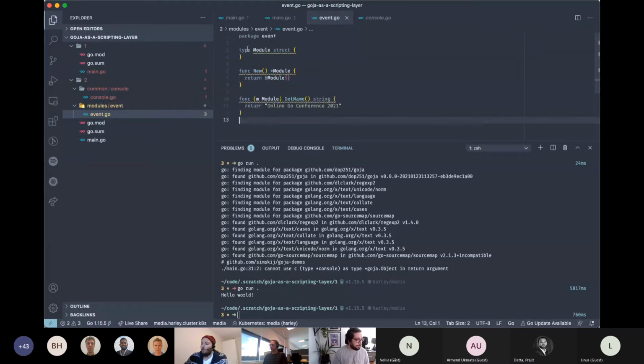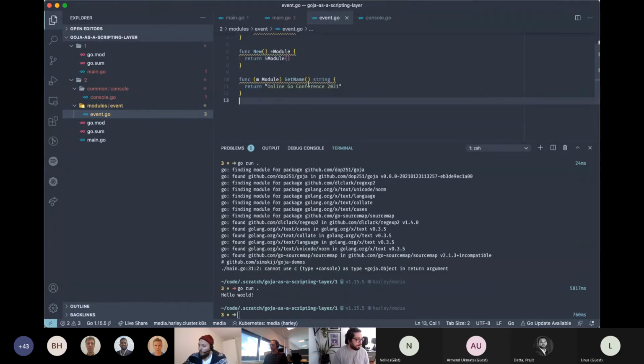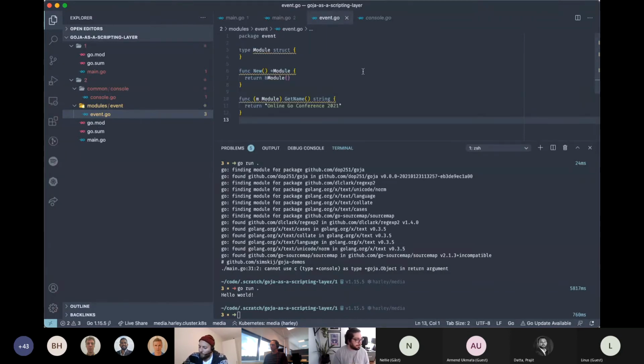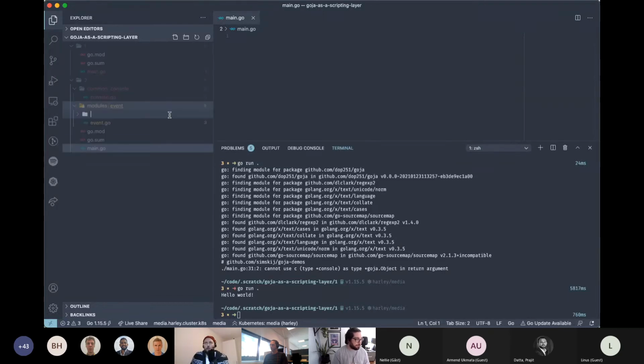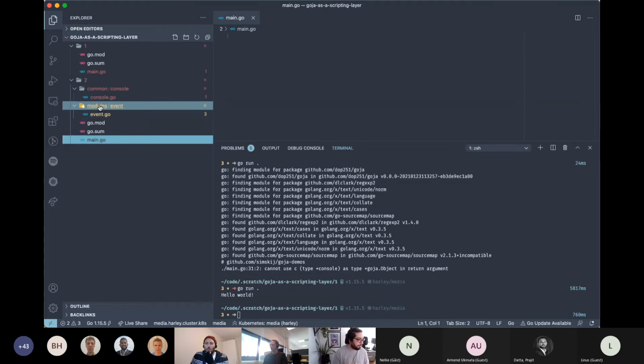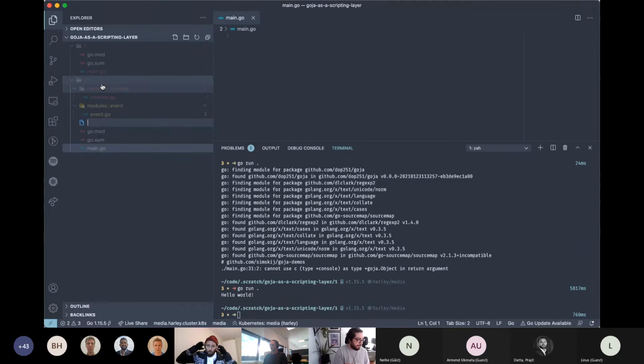So we now have another module, just as the console one we did earlier, that just gives us the name of the event that we're currently at. Very naive, but it will do the job for the sake of this demo. And we'll also create the file require, since we want to use that to be able to actually access this event module.